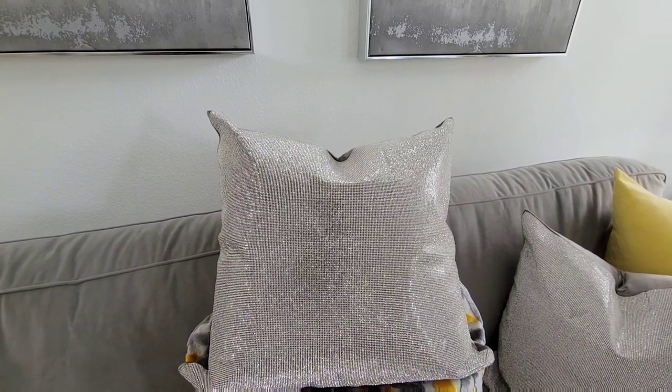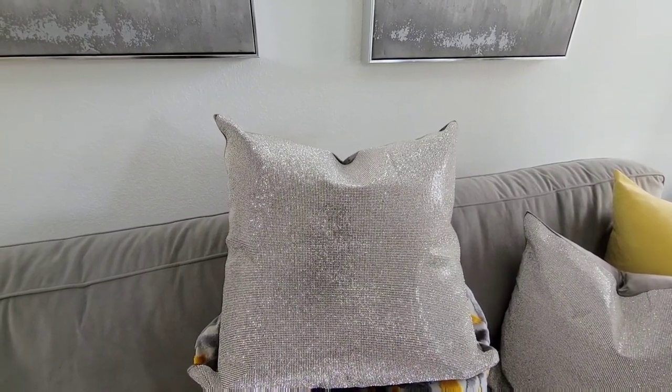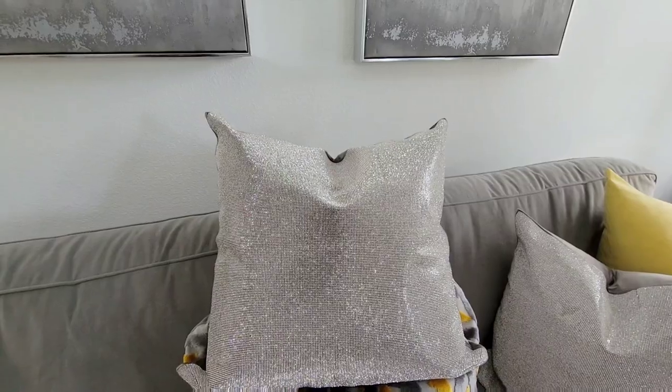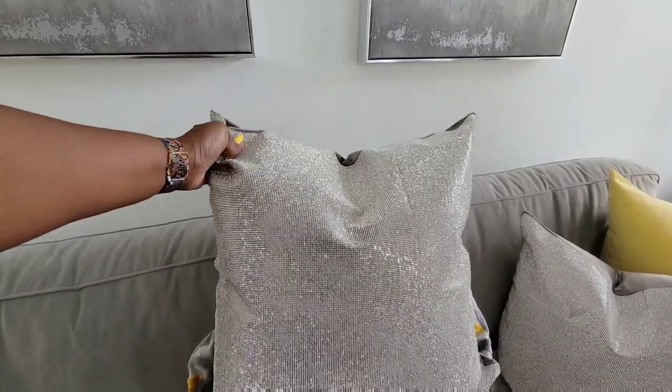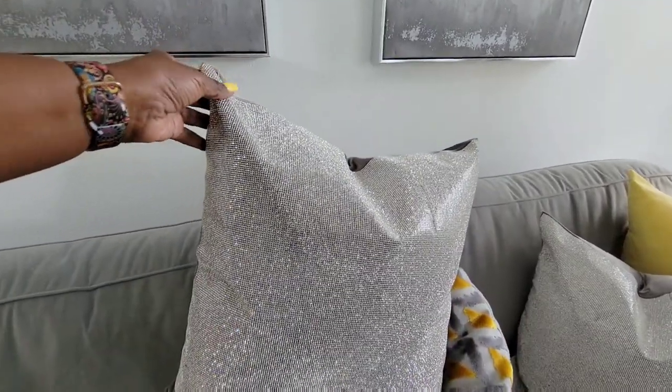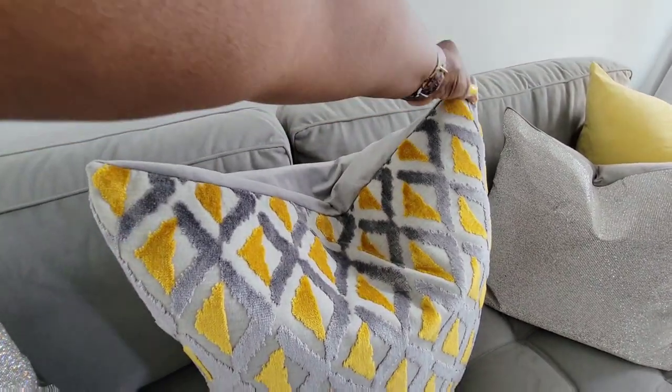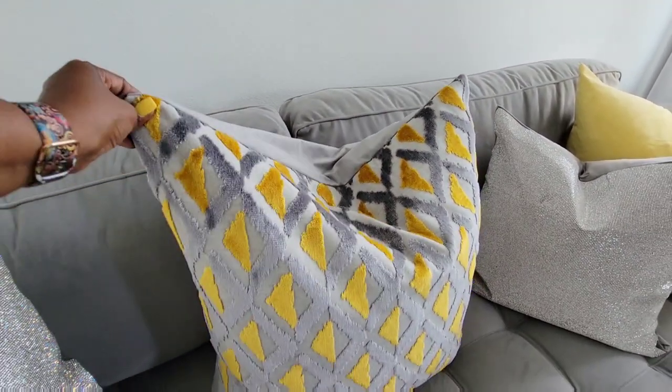You can get two of these pillows for — I think they're $50 a piece. You can get two and it actually comes with the insert. They're very luxurious and it has a gray velvet on the back. Very pretty. I think these are 20-inch pillows and they come with a pillow and the insert. Now this pillow here actually came from HomeGoods — TJ Maxx HomeGoods. Over on Instagram I'm getting a lot of questions on where I got these pillows and I think I got them from TJ Maxx HomeGoods.